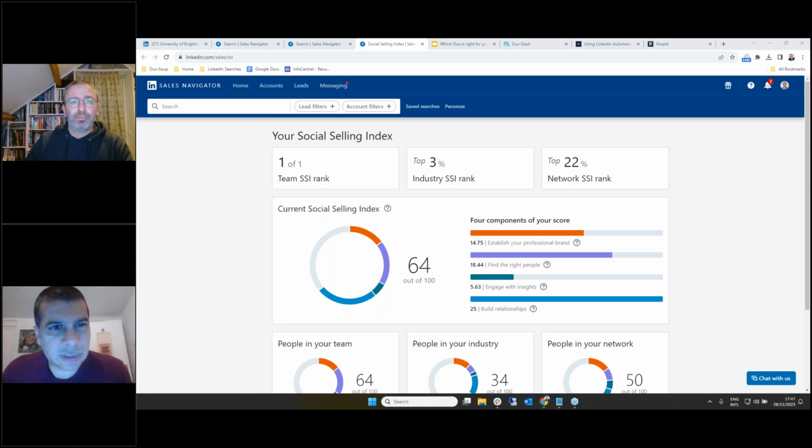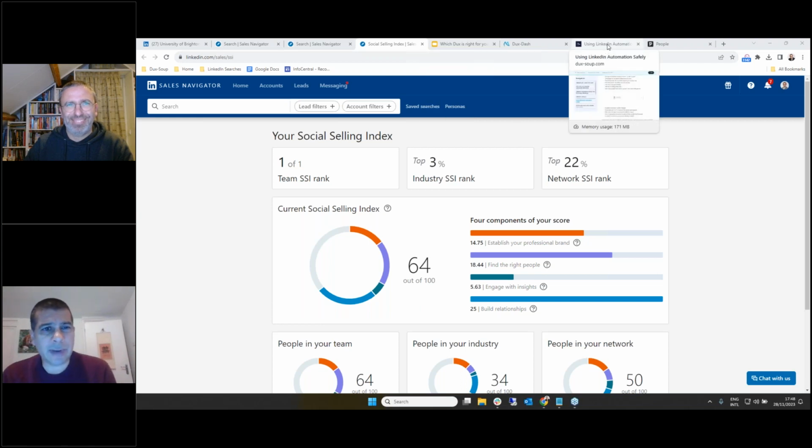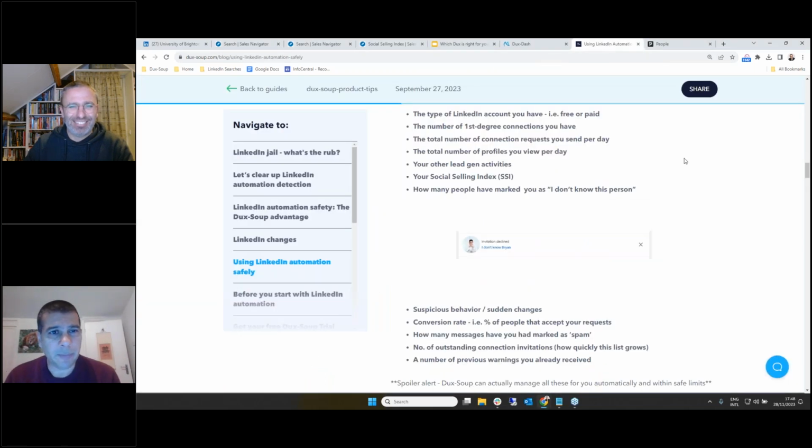SSI is really interesting, Giles. I've seen some people who are very active on LinkedIn, posting content every day and engaging with other people's content, and they have quite a high SSI. I don't personally use LinkedIn a huge amount, so my SSI always hovers around the mid-40s. But as you say, that's partly what will govern what activity level you can safely do on LinkedIn.